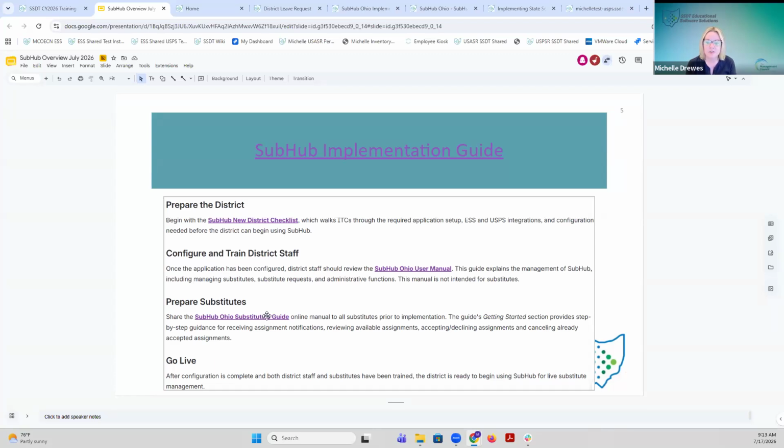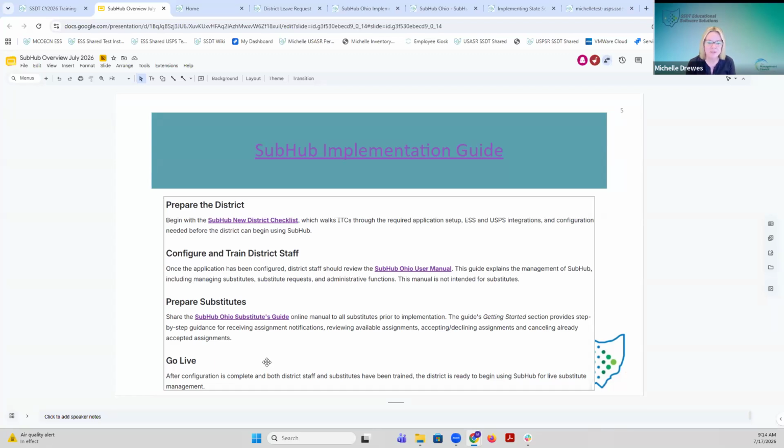There is a getting started section that provides step-by-step instructions on how do I receive notifications, how do I assign them to myself, and how do I decline some or cancel some that I already accepted because I can no longer do the assignment. All of those steps are listed in that SubHub substitute guide. So once those are performed, then they're ready to go.